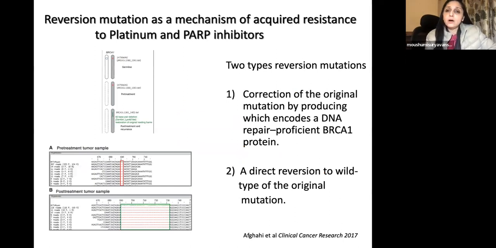Also, once the patient is started on PARP inhibitor, there are reversion mutations. There are many examples of these kinds of mutation. The patient who has a BRCA mutant converts to BRCA wild because there is correction of the original mutation, and your HR and the PARP inhibitor therapy, which was supposedly given to work against the BRCA mutation, stops working because the BRCA mutation has reverted back. So that is another mechanism where these HRD scores or your PARP inhibitors fail to give you a result.